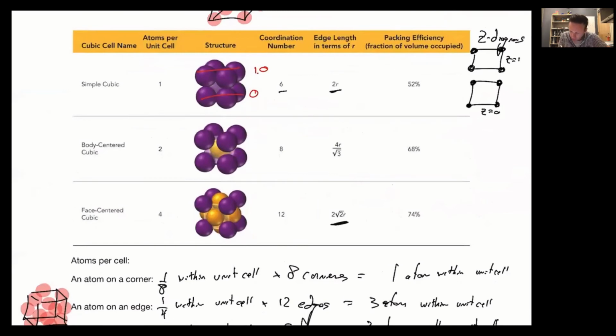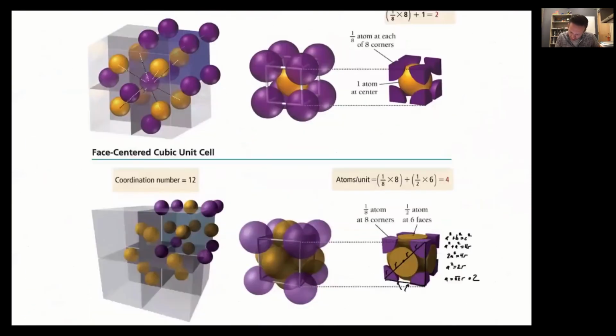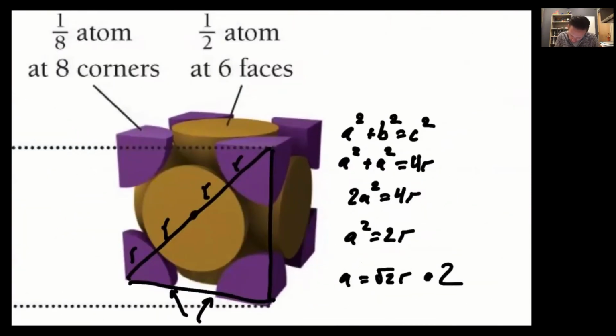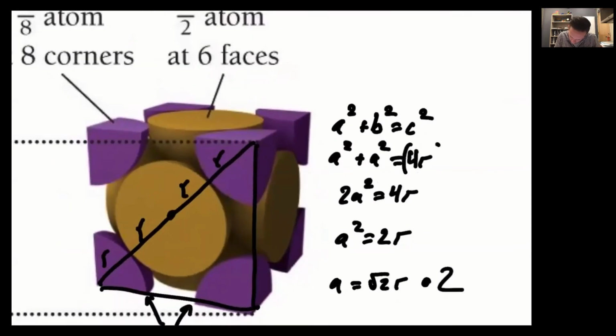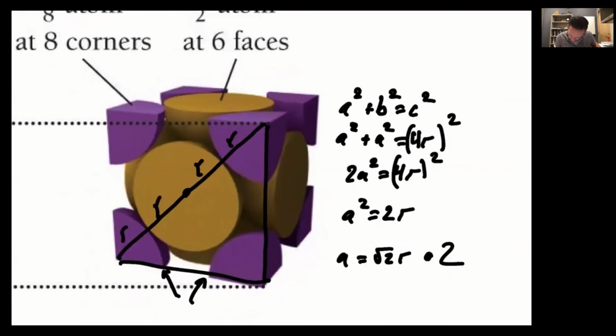Face-centered cubic I tried to do, got hung up somewhere along the way. Your book does go in depth on all of this stuff. But again, I don't test people on how you got this edge length, because I just give you that table and so you can go and look them up. Oh, I forgot to square. That's why. Right here, I forgot to square this. Anyway, so that means this is wrong, but this is right.